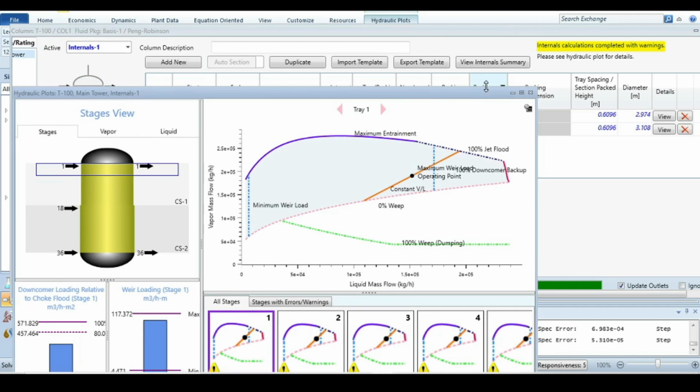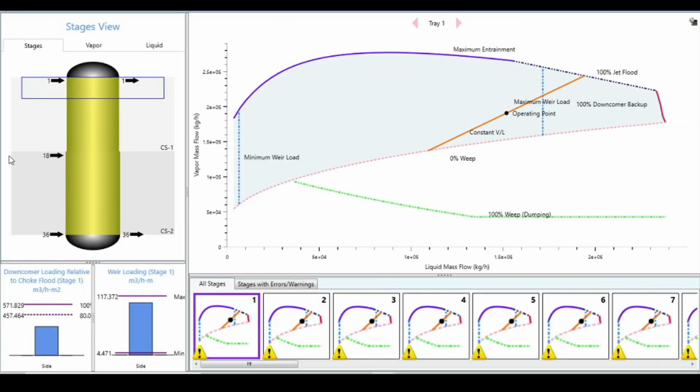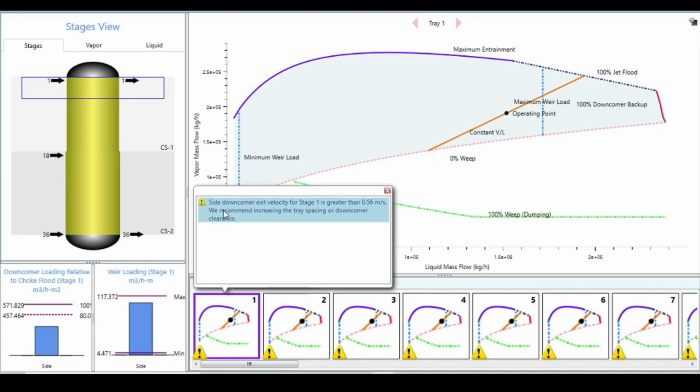Then this new window will appear. We can see that our whole column has a warning. It says that the side downcomer exit velocity is greater than the limiting velocity, that is 0.56 for our case.